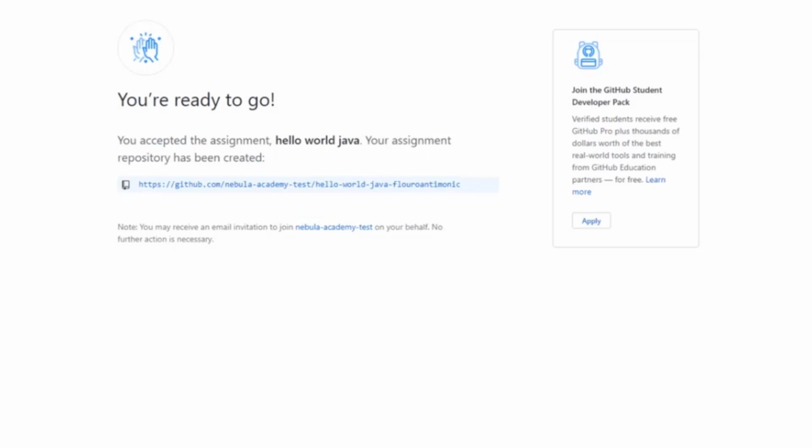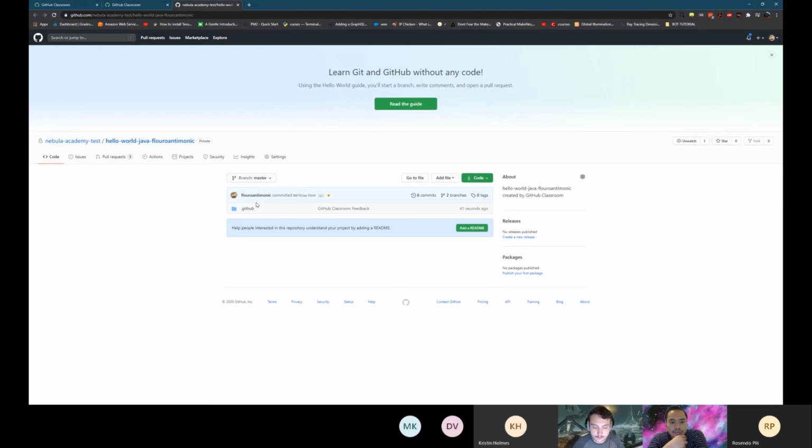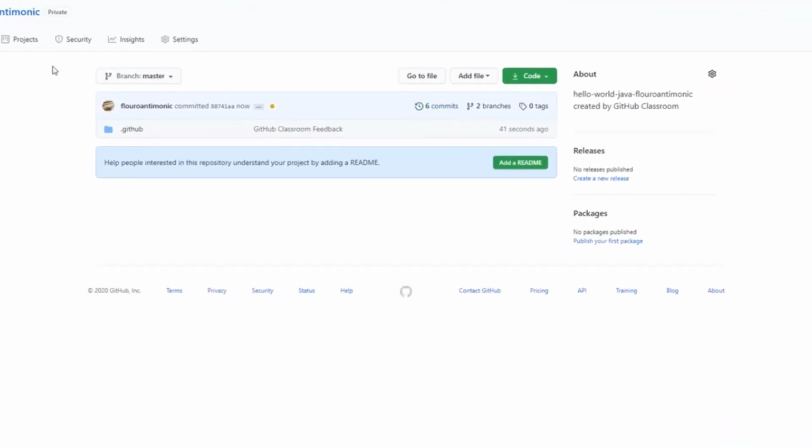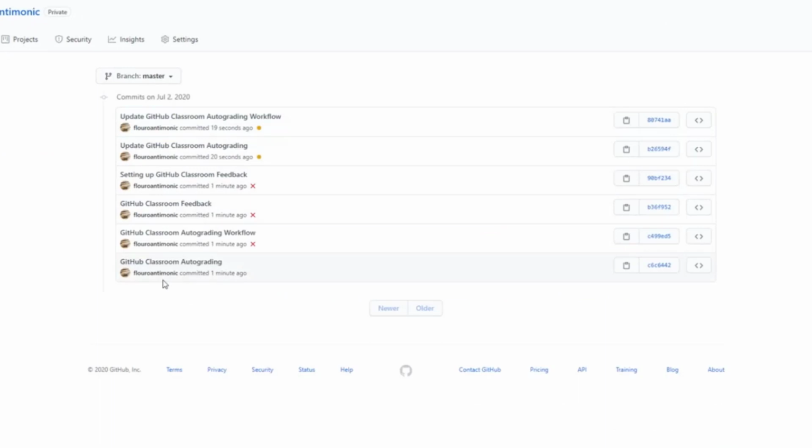So let me just do. You know what I'm going to do? I'm going to pull down this first. So I'm going to pull down this repository. This is a repository URL, so this is the link to a specific repository. I can click on this and I can view the files in the repository. So again, it's like a folder up in the web. I can view all the behavior, I can see the commits, and this is all kind of demo stuff.